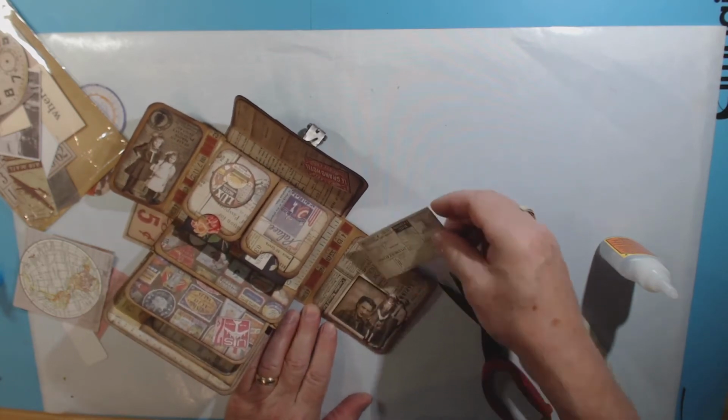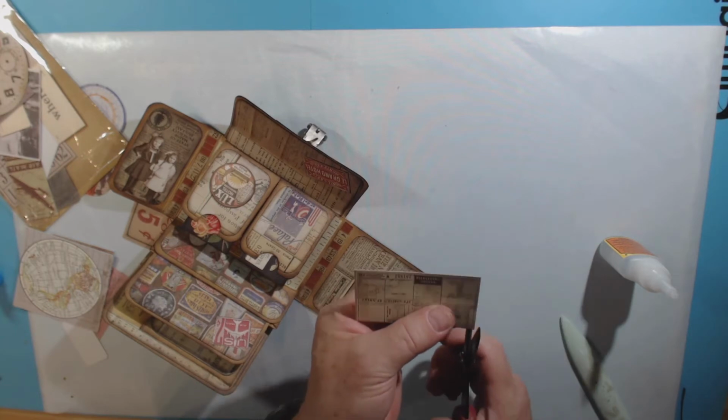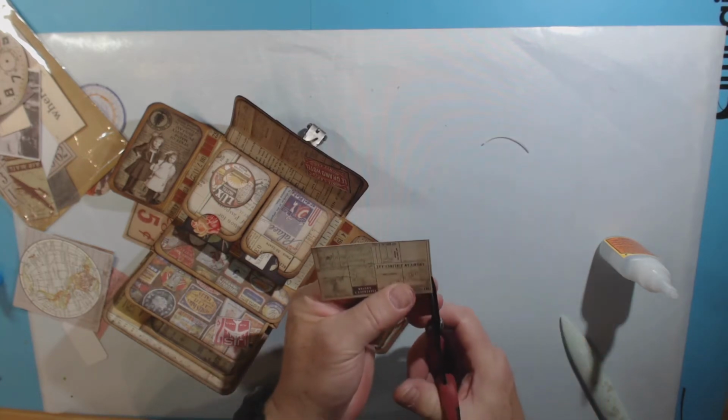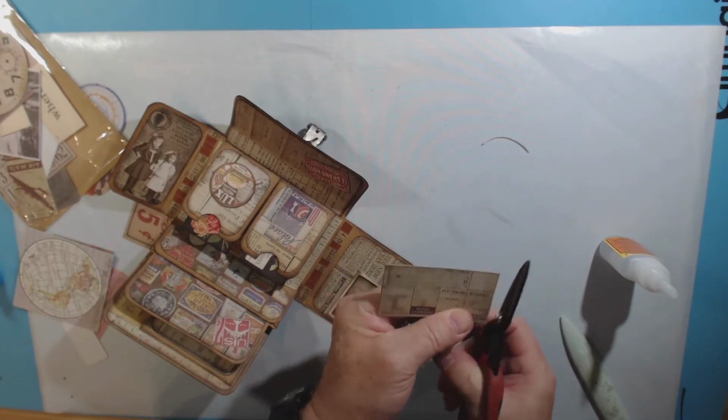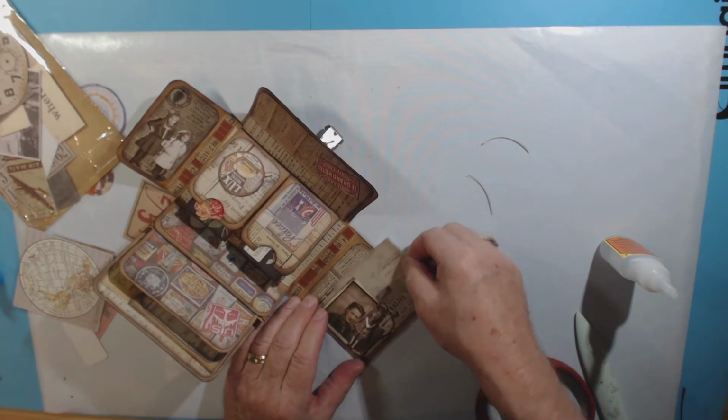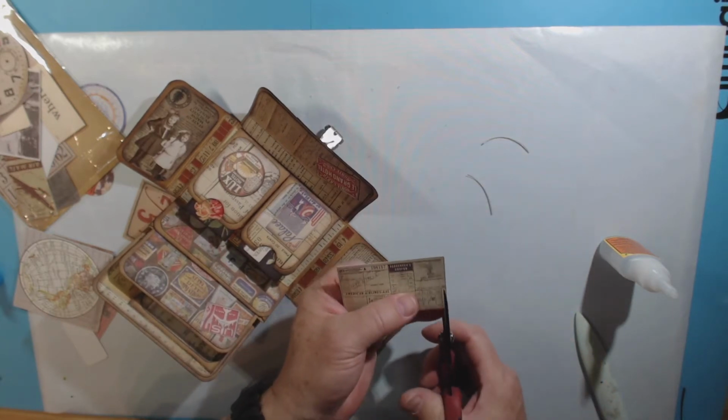Yeah, it's a little tall. Well, let's shave off a little bit. Don't be afraid to cut these pre-made embellishments because they're yours. You can do with them what you like. I think I need to take a little bit more off.